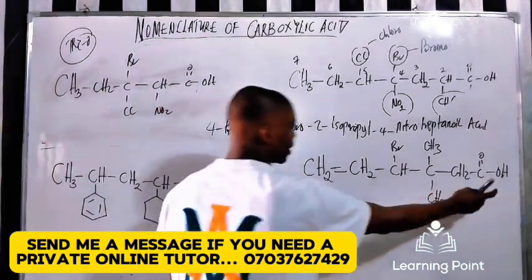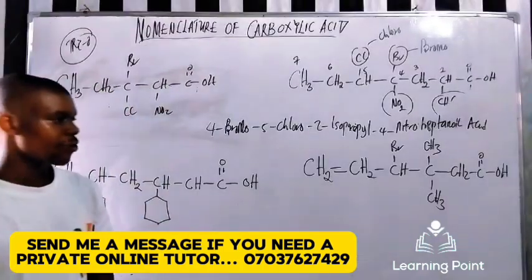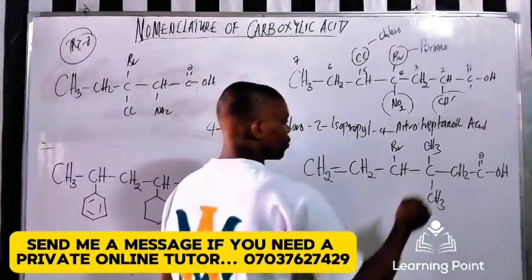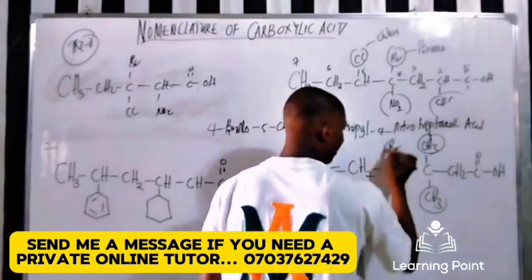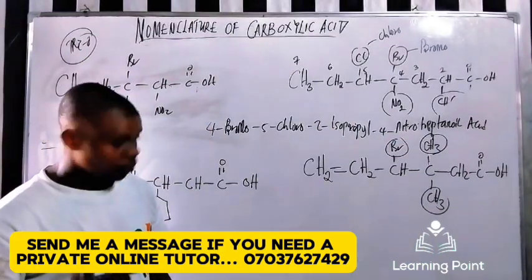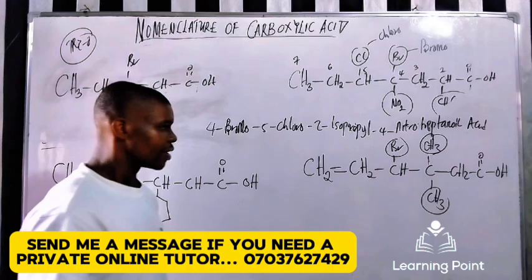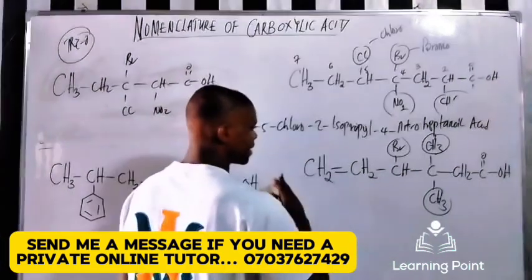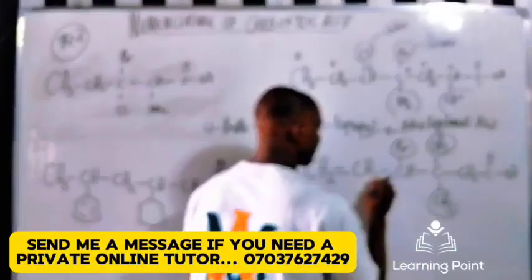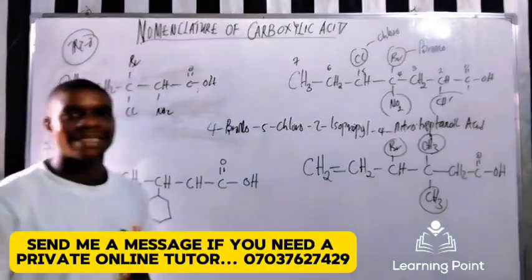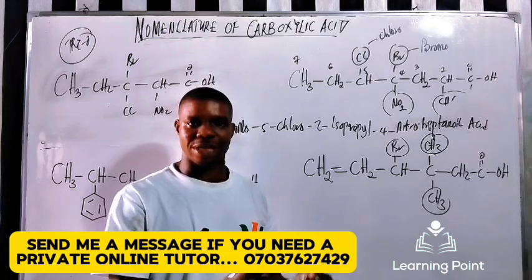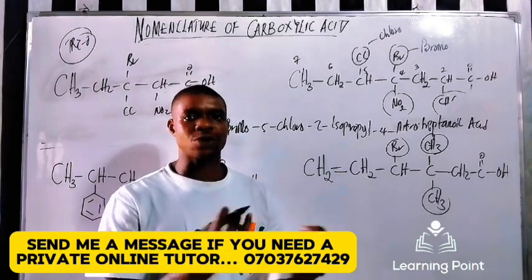So now let's move to this compound here. How do you name this compound? Now, we have two methyl groups and a bromo, but that isn't the problem here. So let's name the parent name. This one is carrying a double bond, right? So it's going to be 1, 2, 3, 4, 5, 6, hexanoic acid. So a 6-carbon chain carboxylic acid with a double bond.